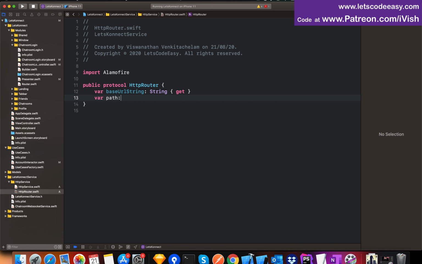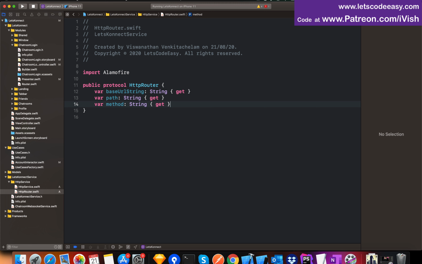Then I need to have the path, which is nothing but the endpoints which I'm going to point to, something like login or sign up, refresh token. These are all my path related things. Third thing which I need is a method, whether the request is going to be a get or a post or a put or a delete or even patch.